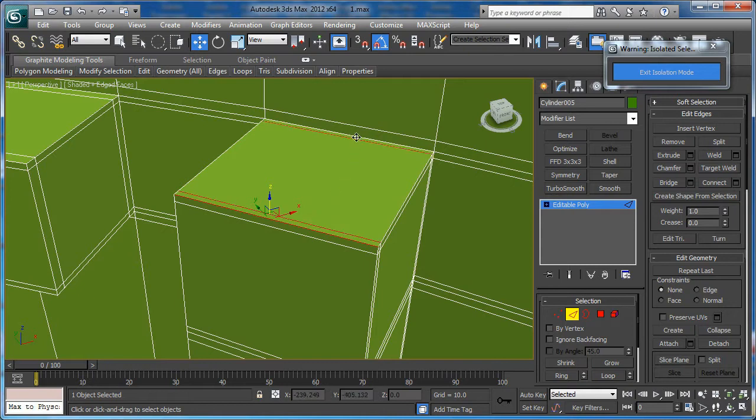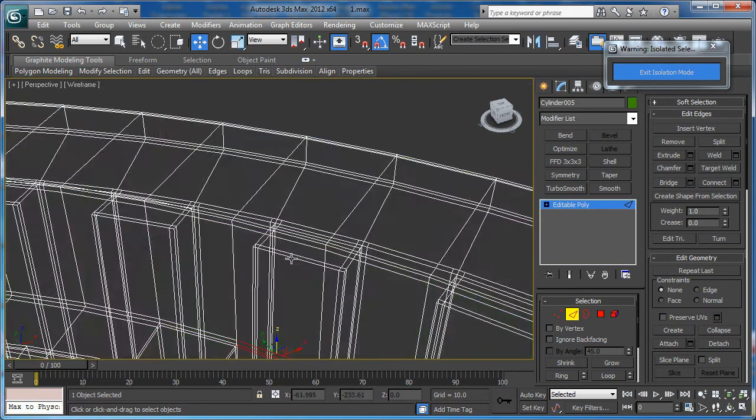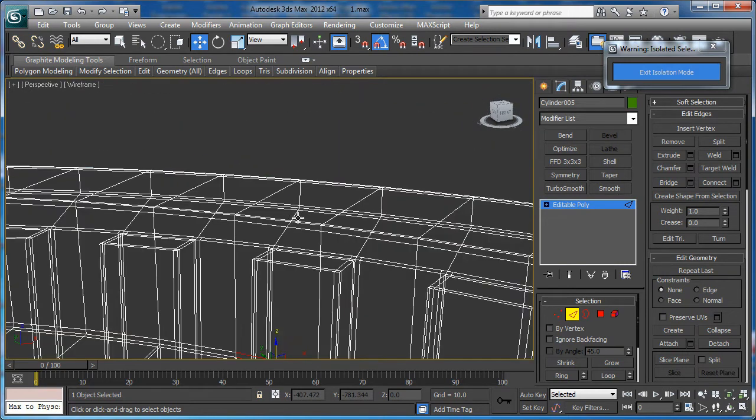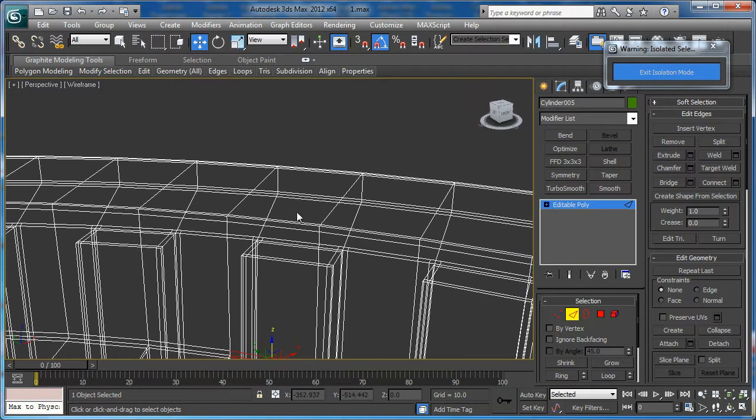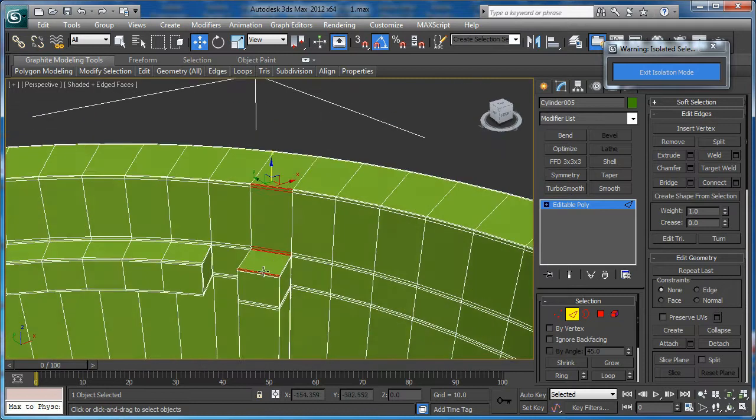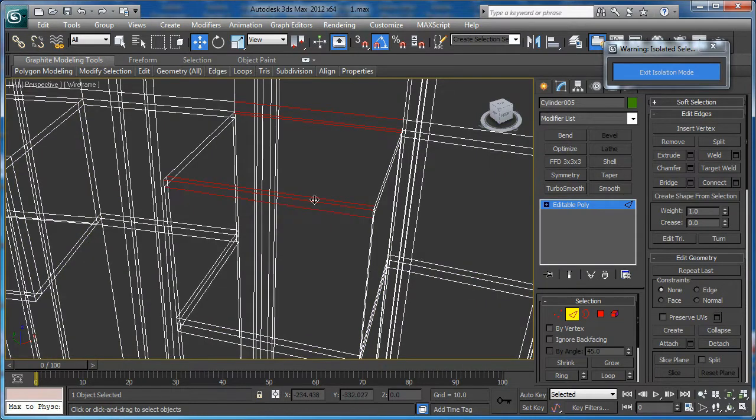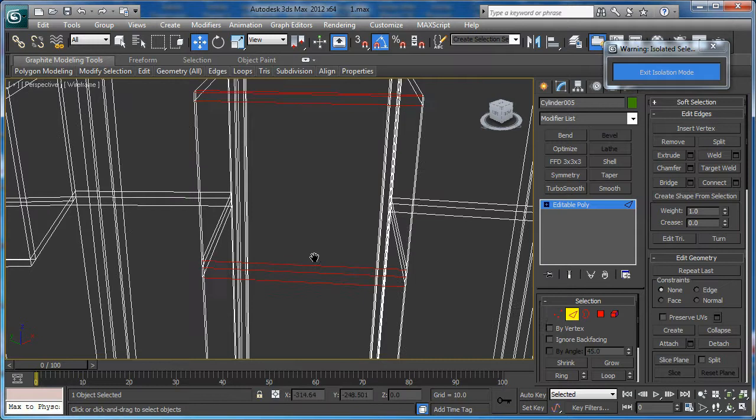Now let's select, change this to rectangular, and let's select these edges.